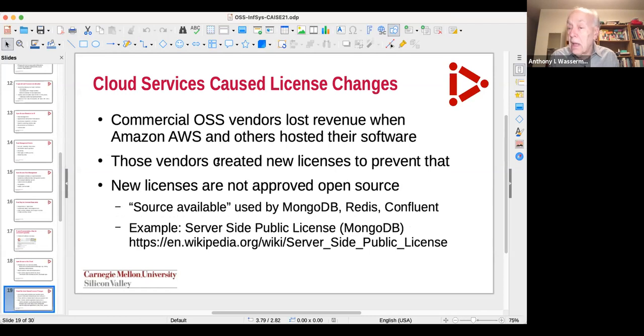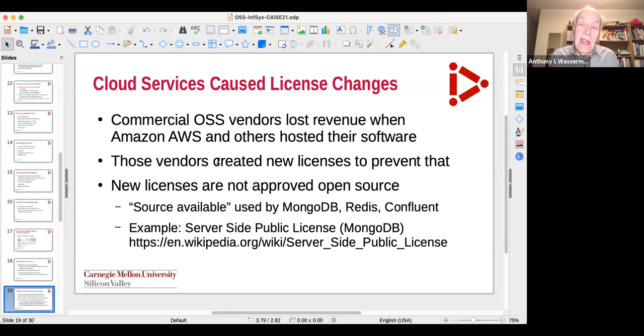You could use a free version of the software, but you could also commercially use the value-added version. We might call it freemium, or open core. It had some open source code, but it had some additional proprietary code.